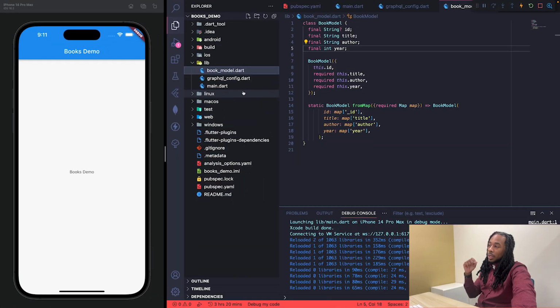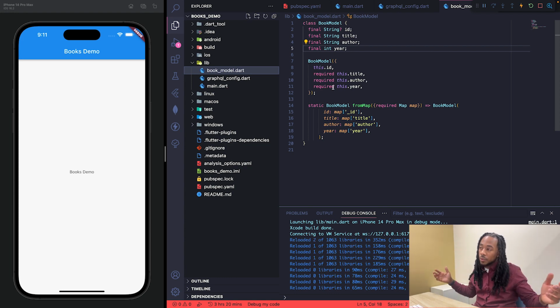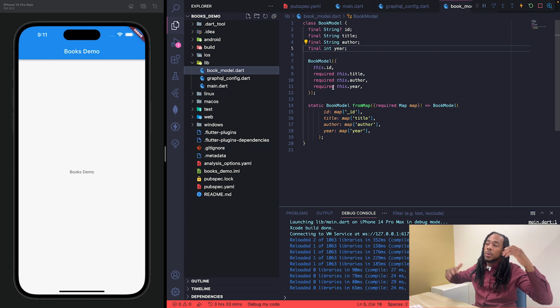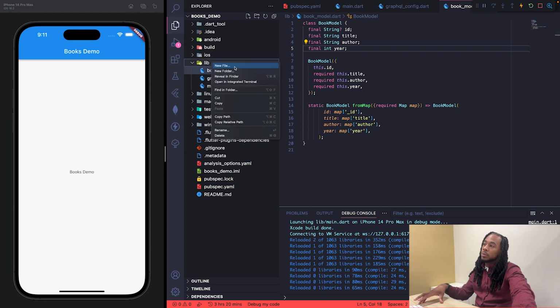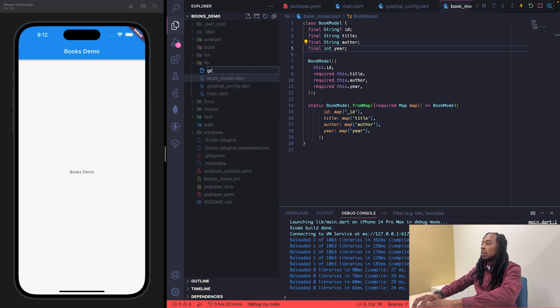Now I need to create the GraphQL service. This is going to be where we actually implement our four CRUD operations. We're going to be able to create a book, read a list of books, update a book, and delete a book. Same thing as before, right? Go to new file. We're going to call this one GraphQLService.dart.